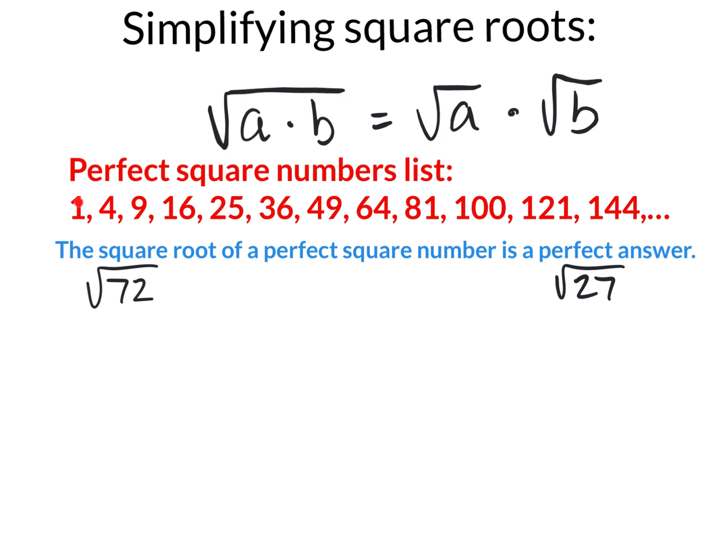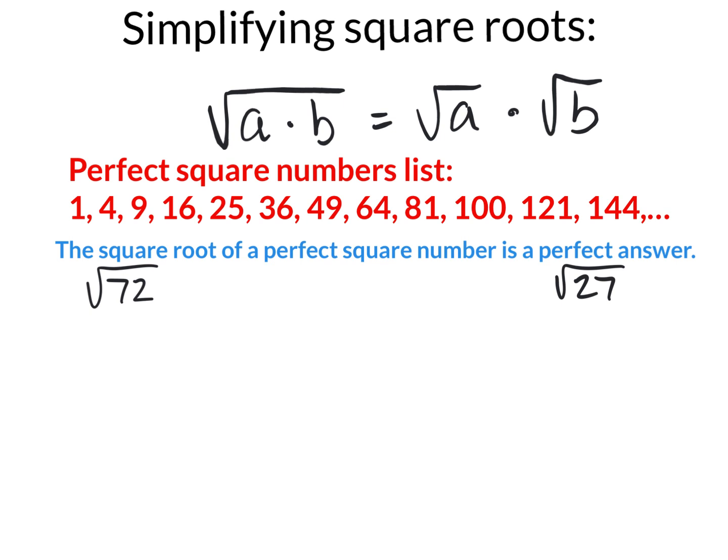So if you go through that, you should be able to make this list on your paper whenever you're simplifying roots. Okay. Now, why do we want this list on our paper? Because here's a fact: the square root of a perfect square number is a perfect answer. We know that the square root of any one of these is a nice, beautiful, natural number, right? The square root of 9 is 3. The square root of 49 is 7. The square root of 4 is 2. The square root of 100 is 10.